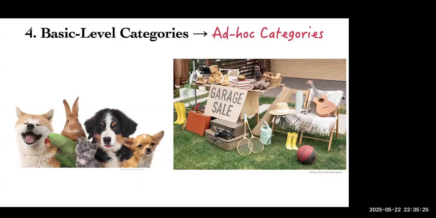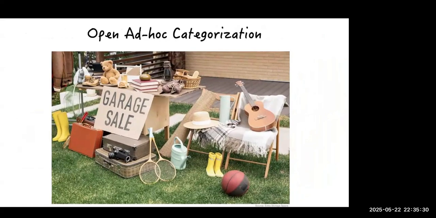Okay, so this ad hoc categorization is a task that you make up. The thing with this concept is that you can't give an exclusive taxonomy. People can ask, can this be sold at a garage sale? You can easily answer that question. But give me a comprehensive list of these items, and it's probably hard. Now, let's say you give some examples of what can be sold at a garage sale: rain boots, stuffed toys, shoes. Given this, I want an intelligent model to figure this out for me.